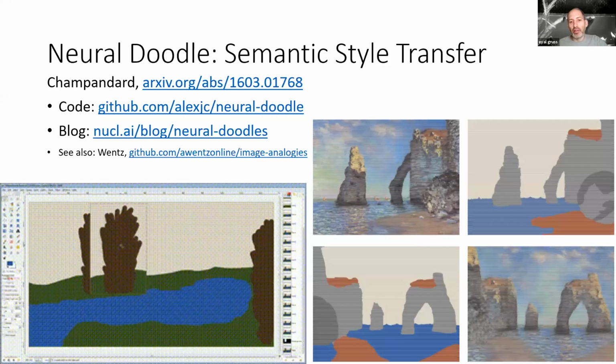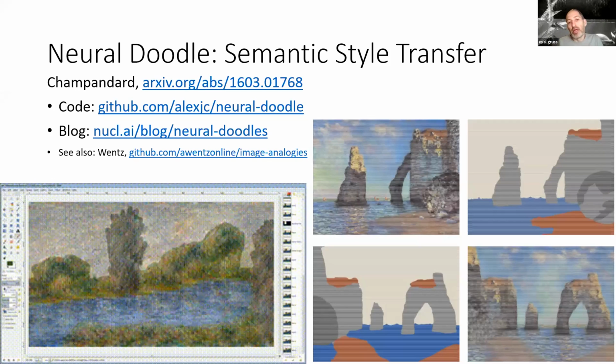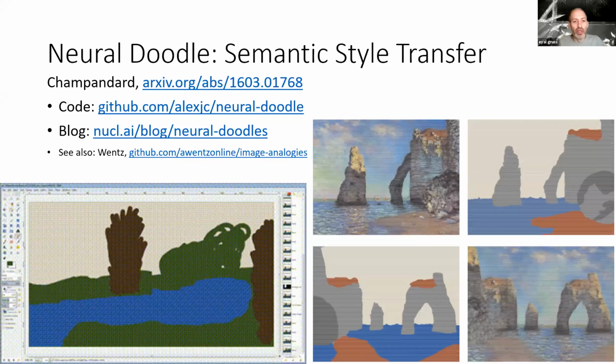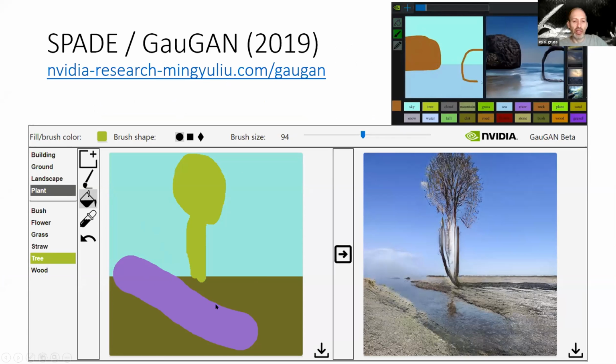And moving on, so I'm going back and forth between more artistic uses and some applications that can be more relevant to the creative industry. Let's jump a few years to this work by NVIDIA. Also, there's an online web app that you can play with. So I'm not a great painter. This is my skill on the left, my painting skill.